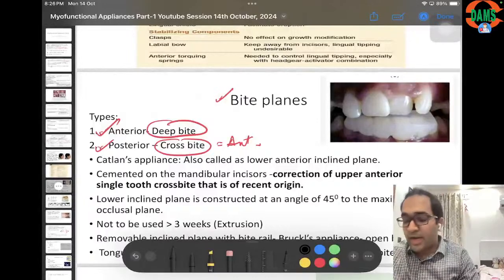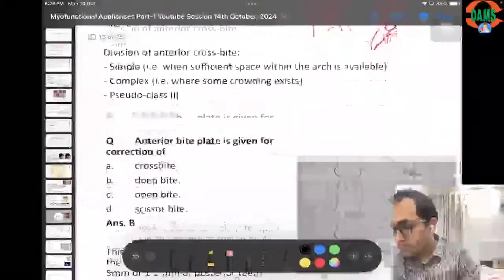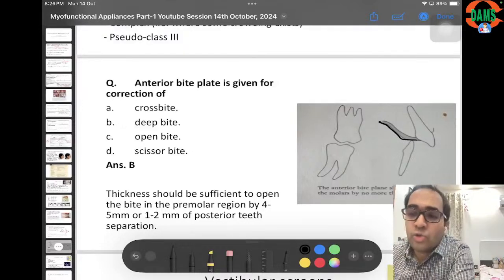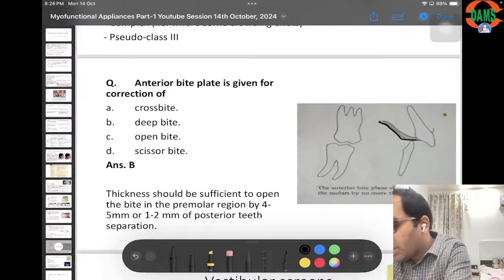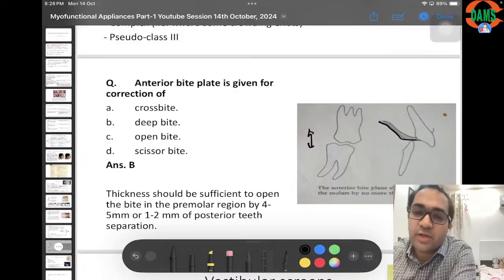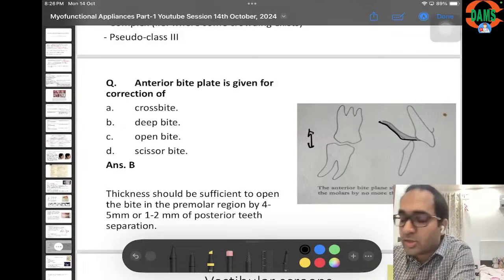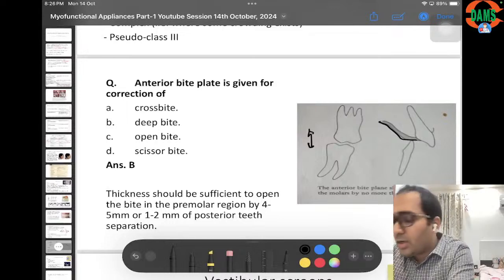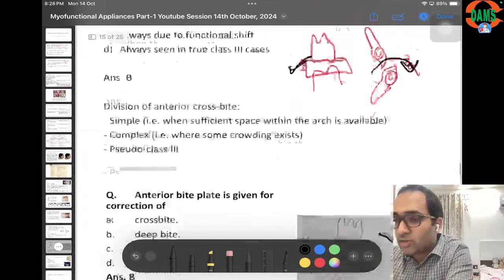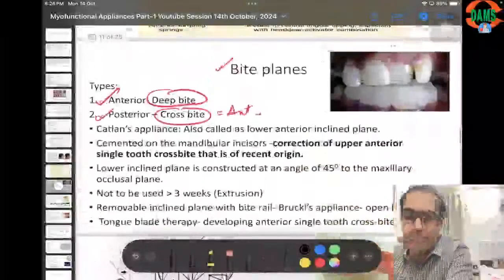Okay, similarly anterior bite plane is used for the correction of deep bite. How? So this is how the anterior bite plane works. In the image in which the anterior bite plane is present, it causes separation in the occlusion of the posterior teeth. तो जब posterior teeth के occlusion में separation होगा तो what will happen? The physiological eruption of teeth which continuously occurs. So when the patient chews, these teeth will erupt, leading to the correction of the anterior teeth bite. Okay, so this is the function of the anterior bite plane.